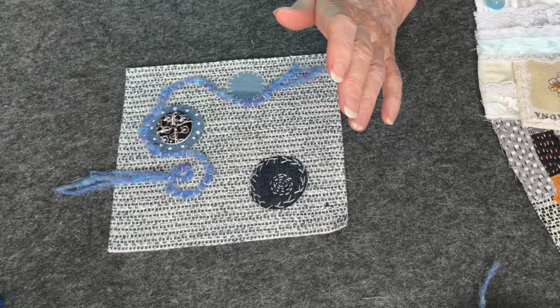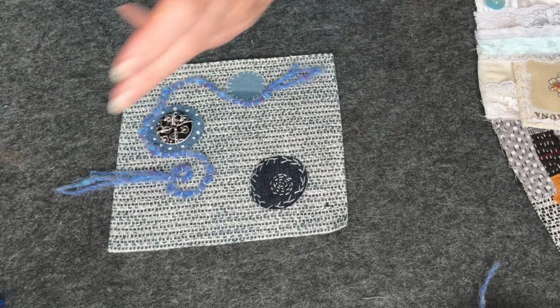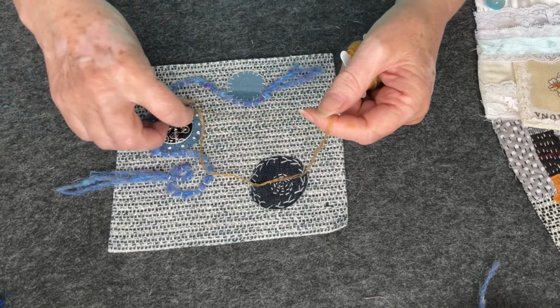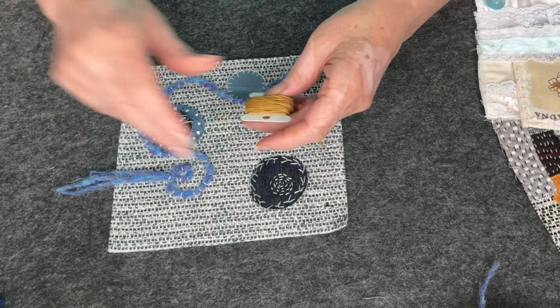So I'm thinking this is the colour that I've chosen for my contrast. I've got some threaded. I did thread some. I thought we might get there, but we didn't. So I'm going to use this. What do you think?